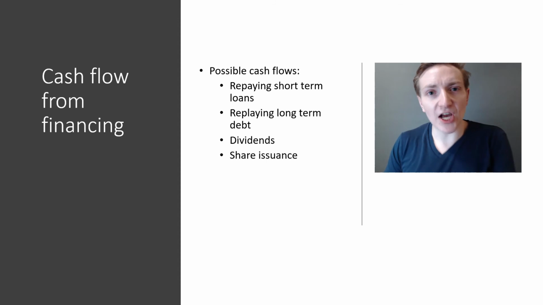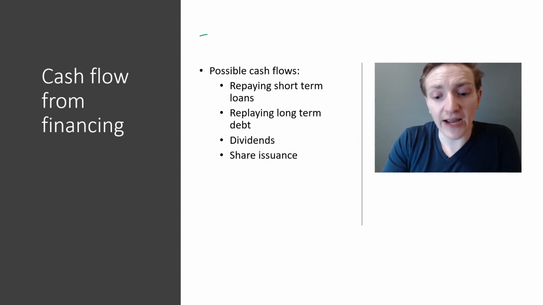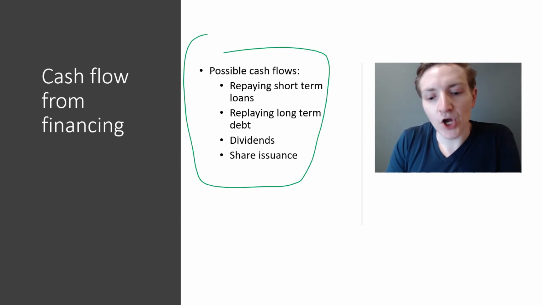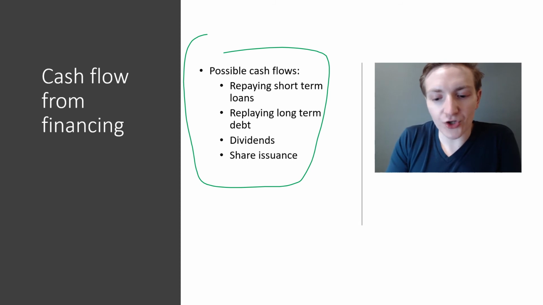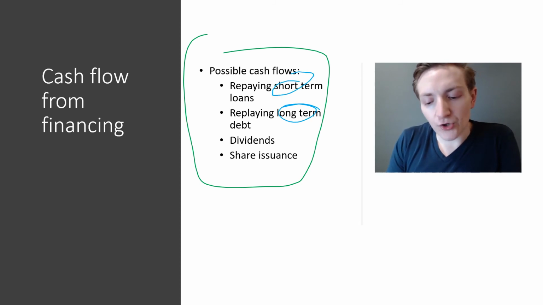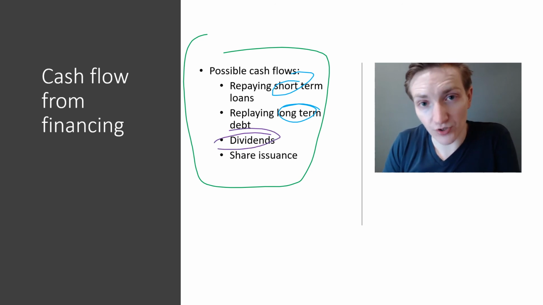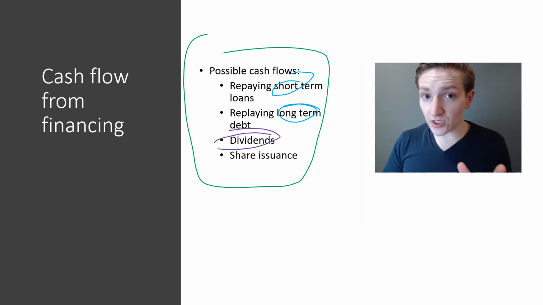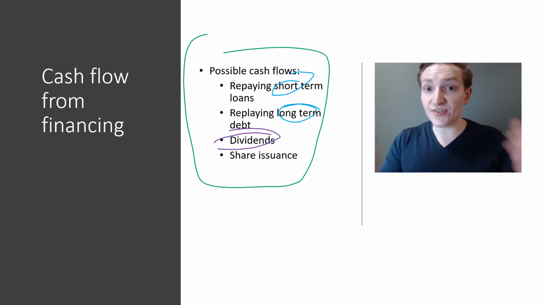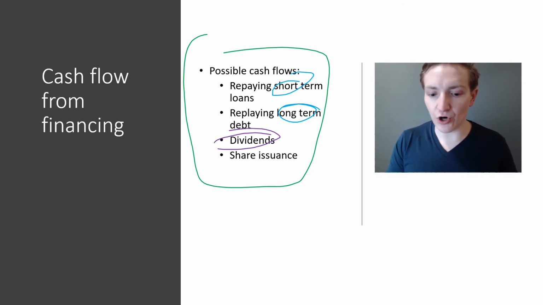So with our financing cash flows, there are a few typical areas in which you have cash flows. You have repaying debt, either short-term or long-term. You also have cash flows associated with us paying out dividends to shareholders. Again, to be absolutely clear here, when we pay dividends to shareholders, that's a cash flow from financing. When we receive dividends from our investments, that's an operating cash flow. So here the dividends specifically pertain to paying out dividends to shareholders.